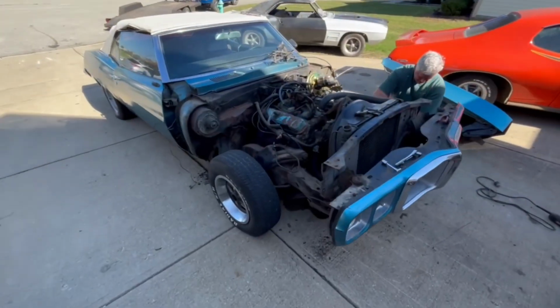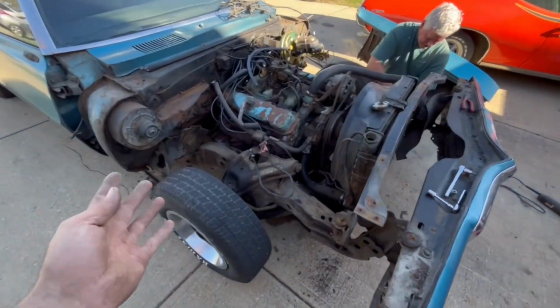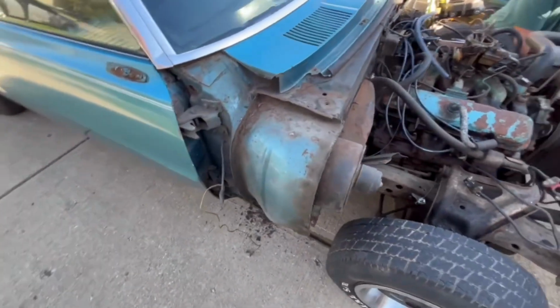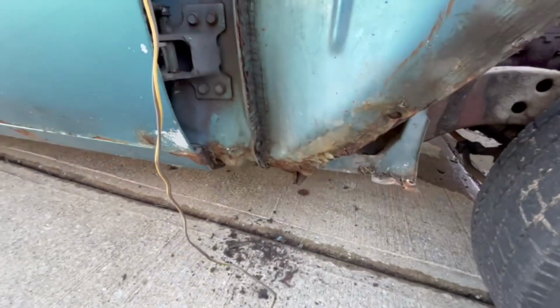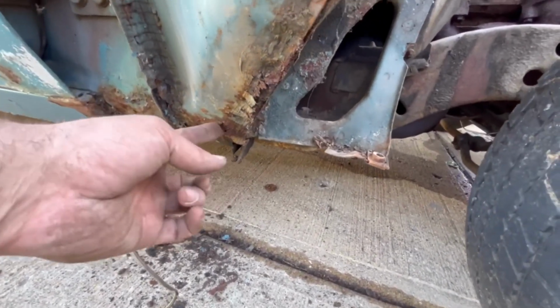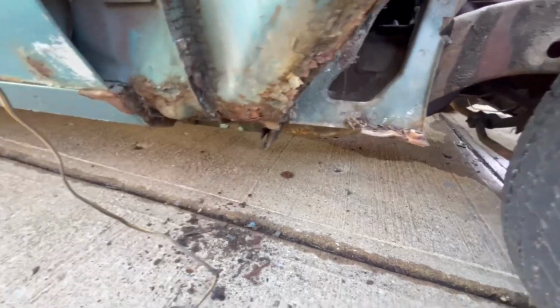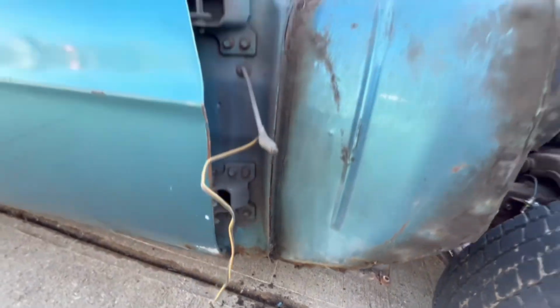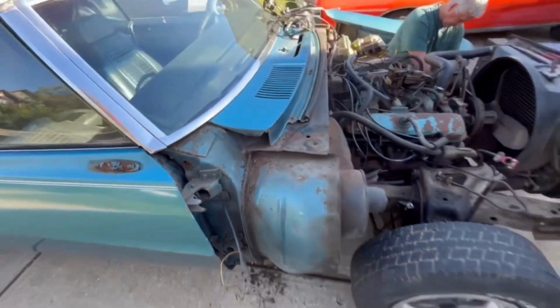We're probably about an hour and a half into screwing around out here playing cars. We got the fenders ripped off it, exposing a little more of the dirt and crud and the madness, you could say, but not looking horrible down here. I've seen these things completely rusted out, but we've got a little work right here that's going to need done, but it's not too bad. I think that's okay. We've got to fix the typical fender bolt. That's nothing out of the ordinary, but this isn't looking too horribly bad.